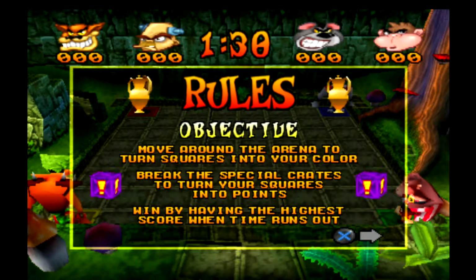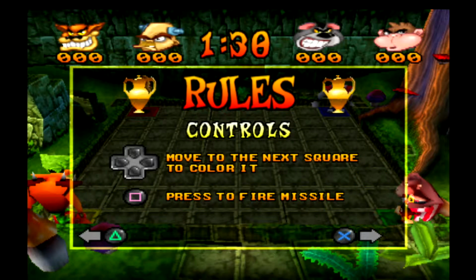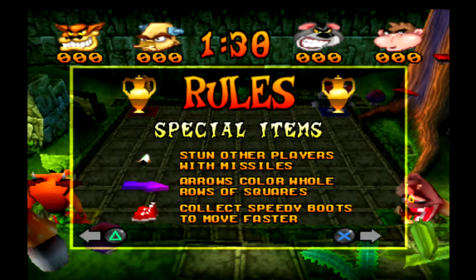Move around the rim, turn the squares your color, break the special crates, win by having the highest points. Basically, how many squares you have at the time you break those purple crates, that's how many points you get. And the goal is to get a lot of squares. Move, shoot, the square. Those are special items. The best one is the speedy boost because it allows you to move quicker and cover more ground and get more points.